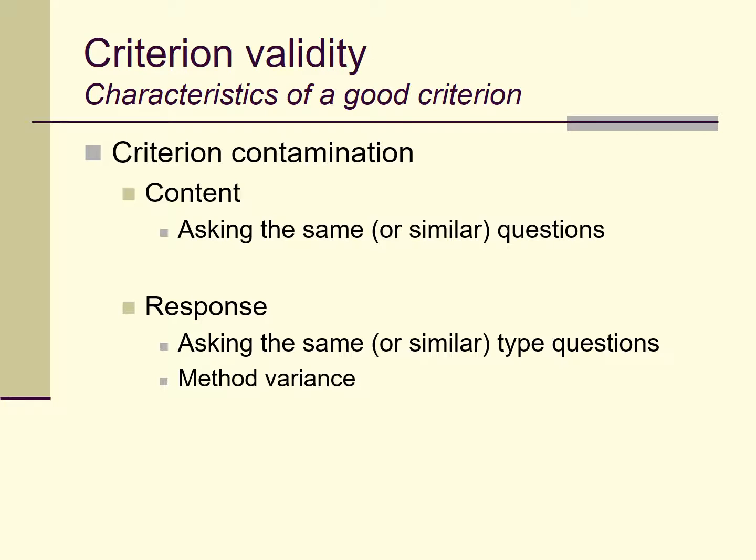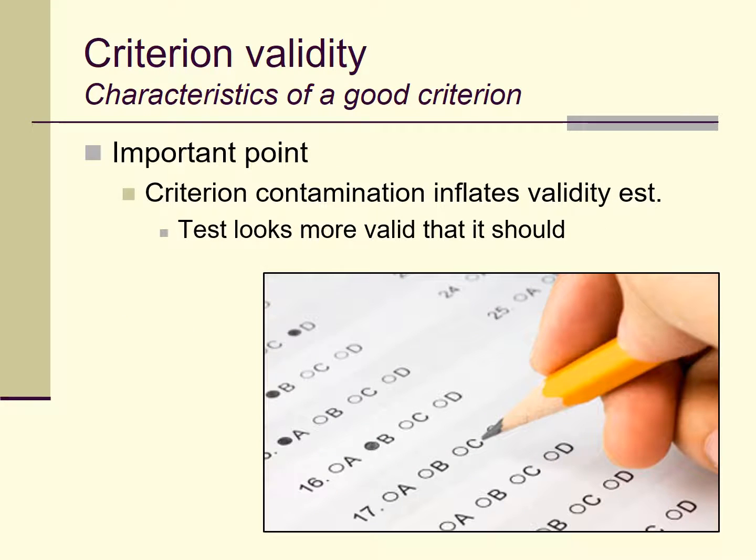To be a bit fussy and technical, this is sometimes called a problem of method variance. And indeed, people who are critical of psychological testing, at least sometimes, will point out that a lot of our tests involve asking questions the same way. We're often using self-report. We're especially often using self-report with 5-answer Likert scale items. The tendency, of course, is for things asked in the same way to be similar in terms of their responses. And the important point is that criterion contamination of this sort inflates validity estimates of the test. It makes, or at least potentially makes, our test look more valid than it really should.